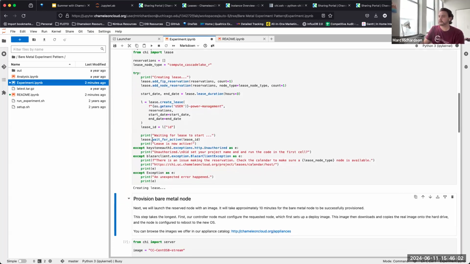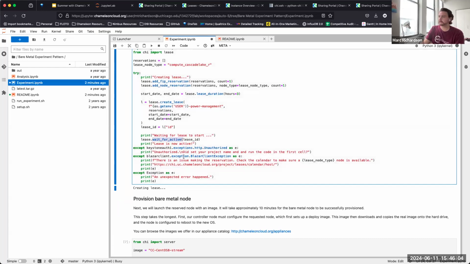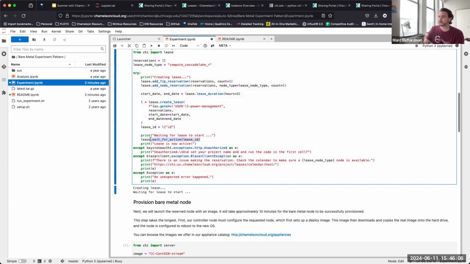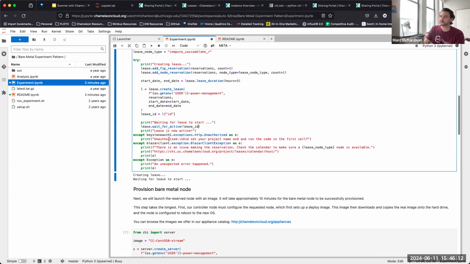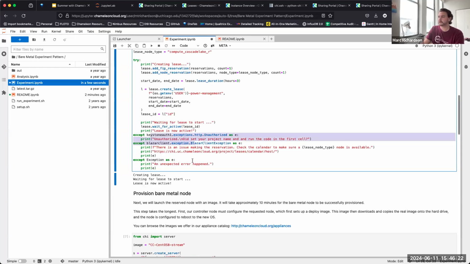And then we'll use this special method, wait for active, which is just going to keep checking the lease ID and waiting for it to start. It's basically just going to pause until the lease actually becomes active, and then it will run the rest of the code, which isn't doing anything except making sure that we didn't hit any expected errors, as well as unexpected.